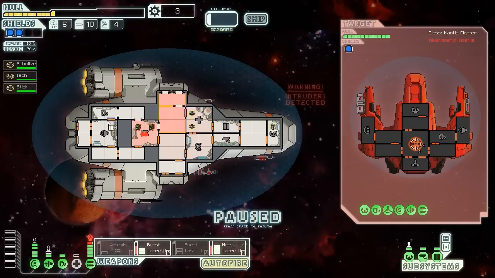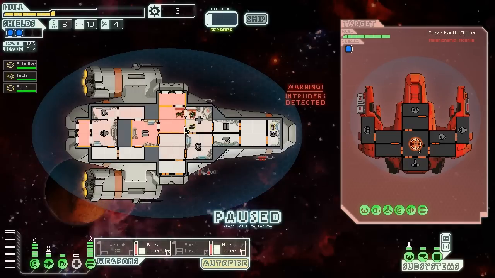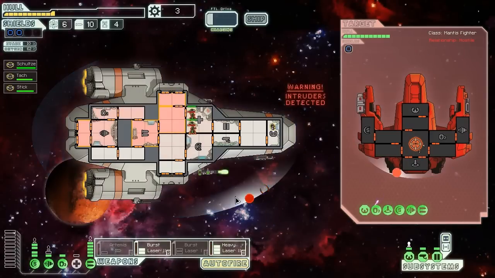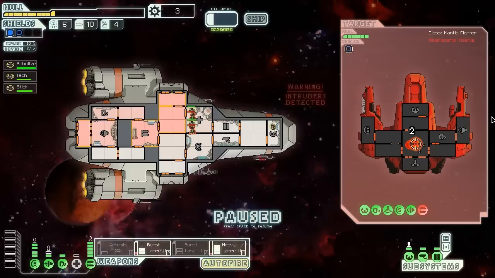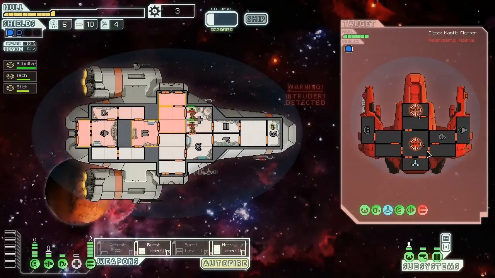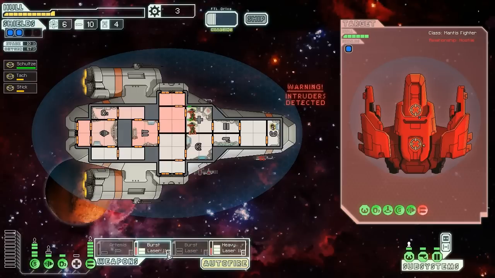Looks like they're not really trying for that. Okay, good. So now we can close the doors because we're engaging in combat now. Oh, baby! You know what? Looks like they're preparing to make a hasty getaway. That sucks, so you're not going to let them do that. I'm going to make sure their weapons are down. Oh, med bay's not on. Right. Yes. Okay, med bay's not on. Well, that's fine. We can turn it on when we need it.